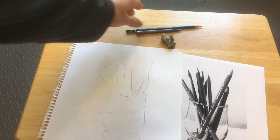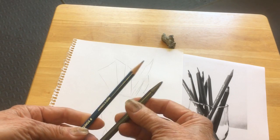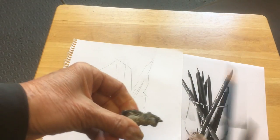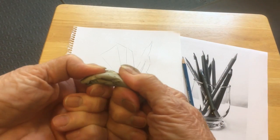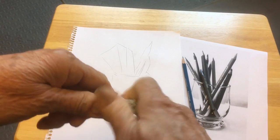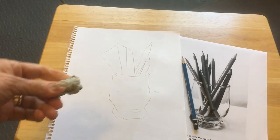I have my trusty graphite pencils. I have one that's a little bit broad and fairly soft — you don't have to have that, but if you do, that's kind of fun. And then one that's a little bit harder and sharper, and my trusty kneaded eraser. These get dirty because we use them and they get black and even hard. If they're not too hard, this is the way you clean them — you just pull them. It's a great stress buster, and then you have clean edges. So don't throw them out if they get a little bit dark because they can just clean themselves off.